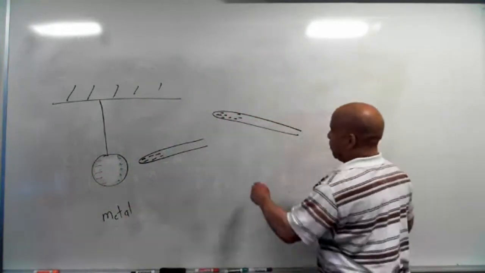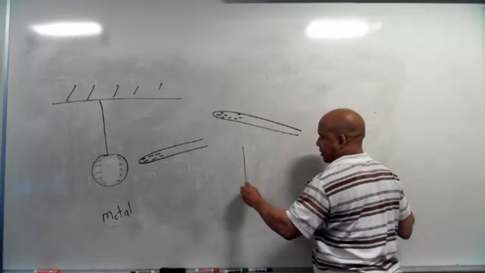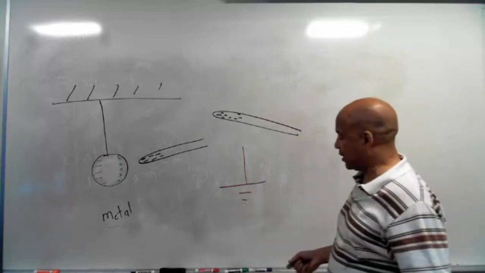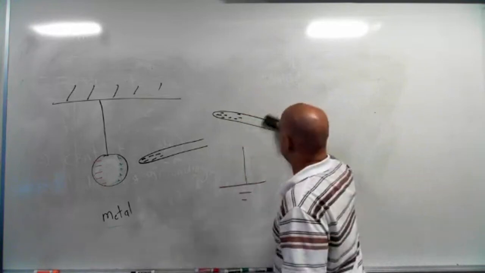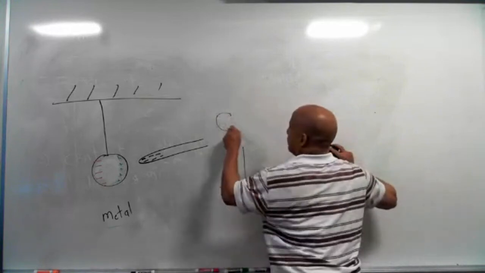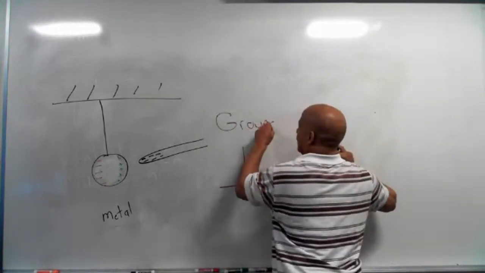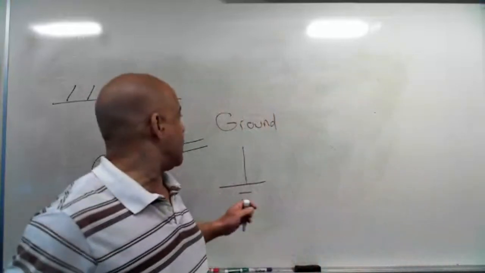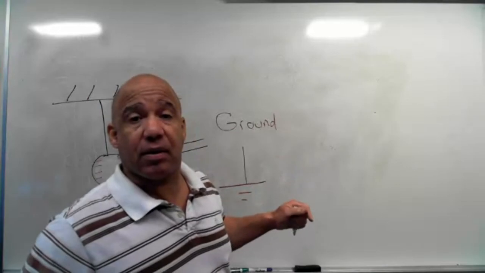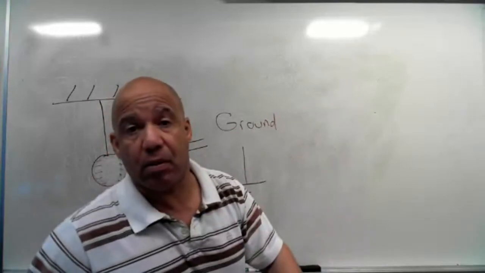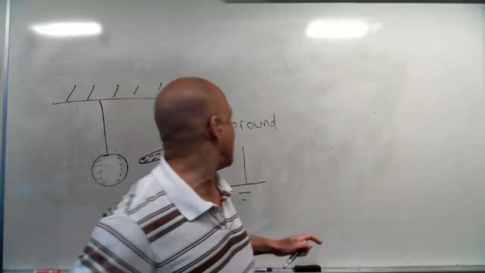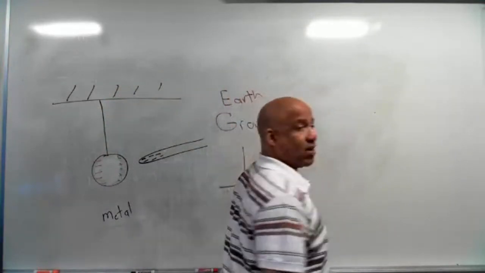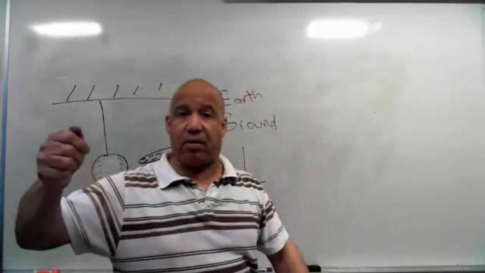and I don't know if you've seen this symbol before. Some of you might have, but this is the electrical symbol for ground. And ground is pretty important when we talk about electrical circuits, because when you ground a circuit, current flows to ground. Current wants to go to ground. So this is like earth ground. So I just take a wire and I literally stick it in the ground.